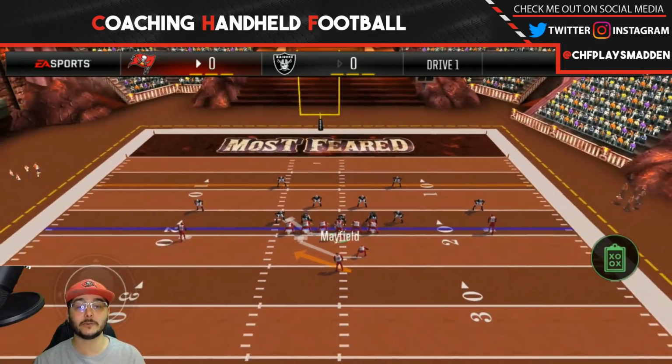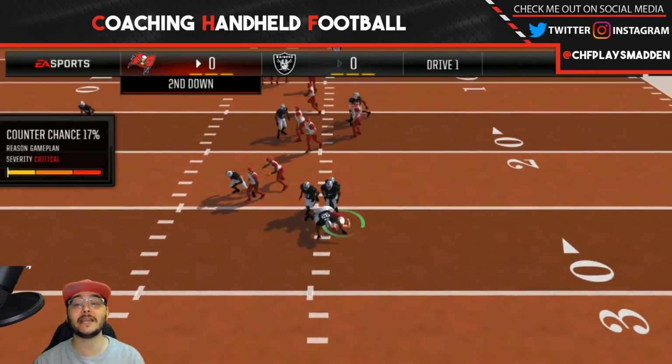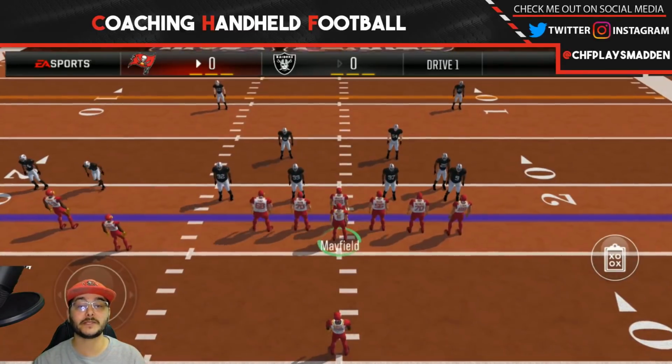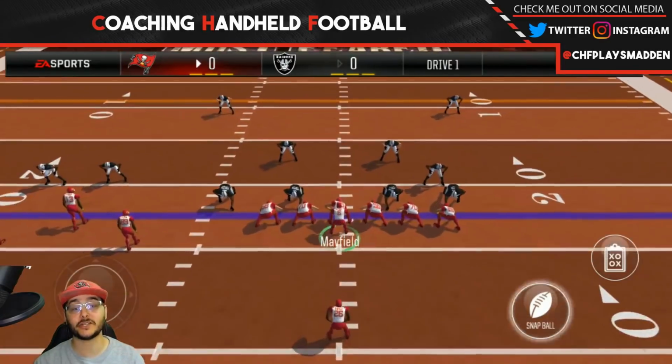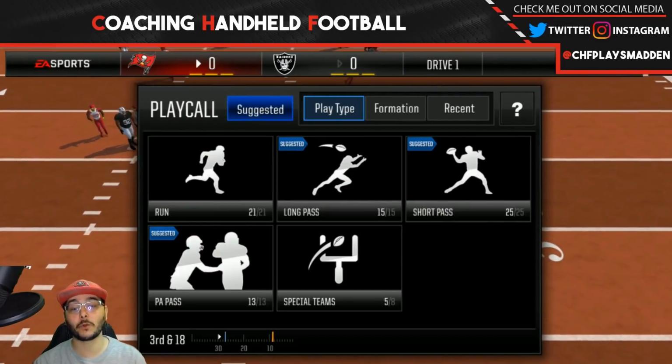We're going to go Weak I Double Counter here. The Raiders are a 4-3 team, so since they're lined up in 3-4, we know it's a counter. So we're just going to let it go and see if we can get anything. Unfortunately, we can't even get the handoff, hitting at 17% critical counter. And we're going to go Trips Tight End Halfback Counter. Against this nickel coverage, it's actually counter formation as well. So in this case, we get blown up once again, hit before we can get the handoff.